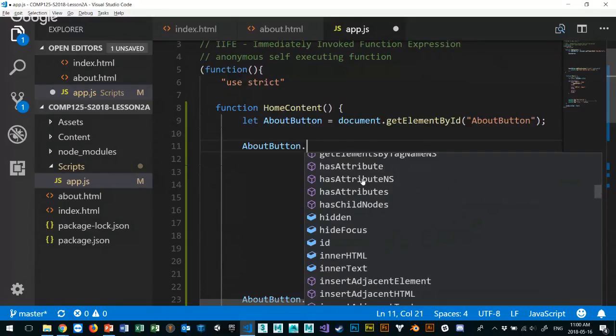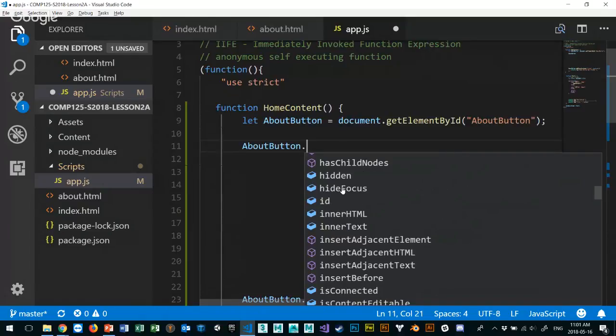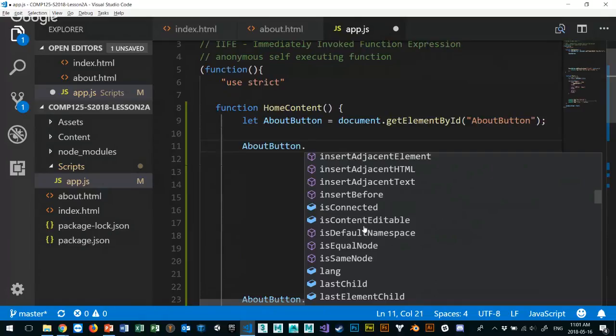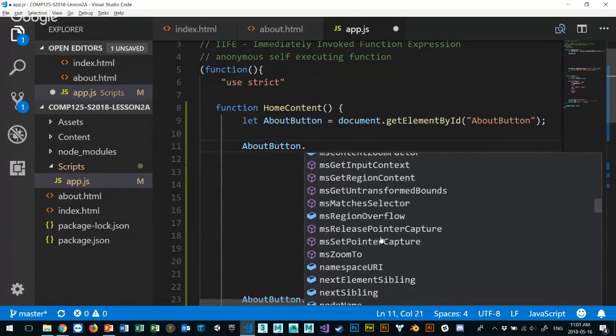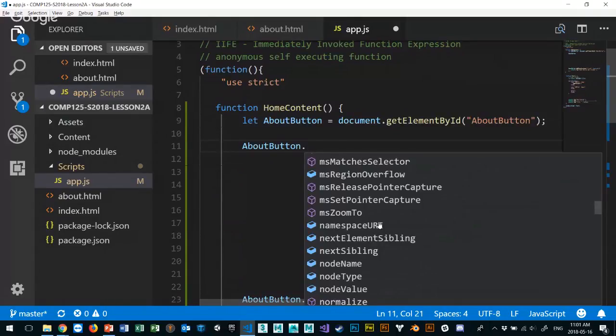Has attribute, and so on, a bunch of other stuff. There are also other things we're going to get into. One of them is inner HTML, inner text, which we're going to hook into as well today. Is connected, lang, last child, local name. These are all part of the button now because all HTML elements have all this stuff.